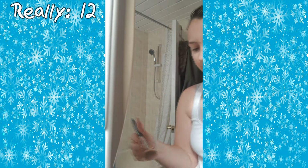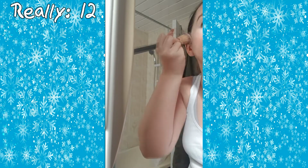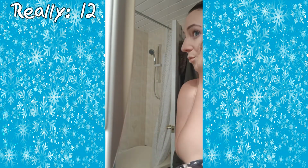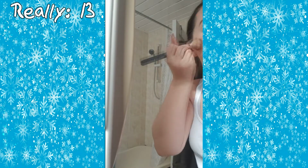I'm going to put a lot of blush on. It doesn't tend to show up that well. I don't know if it's the pigment in this particular palette, but we really want the cheeks to stand out because, again, you are a character.